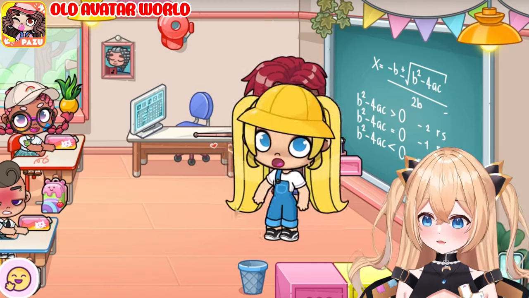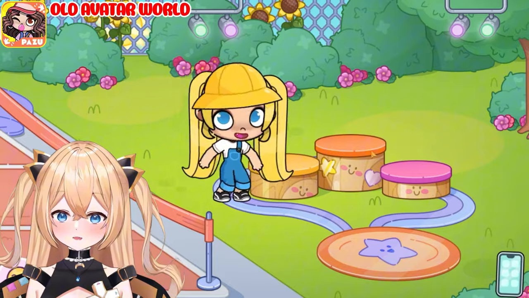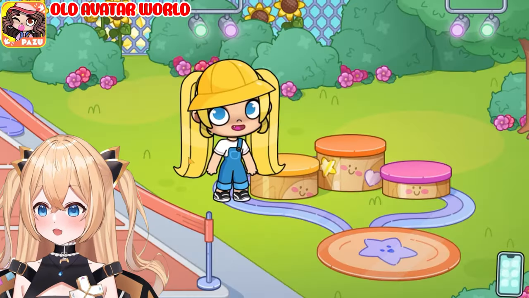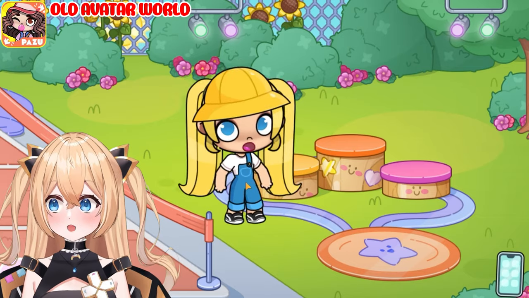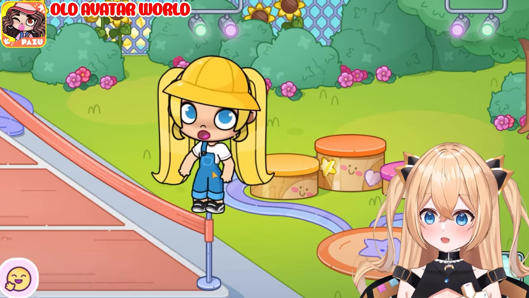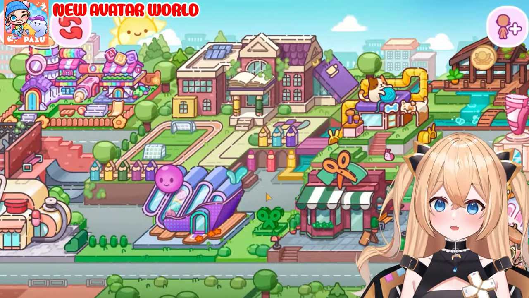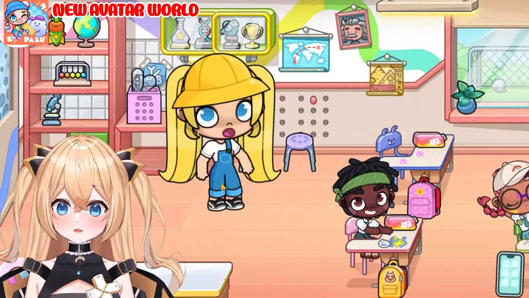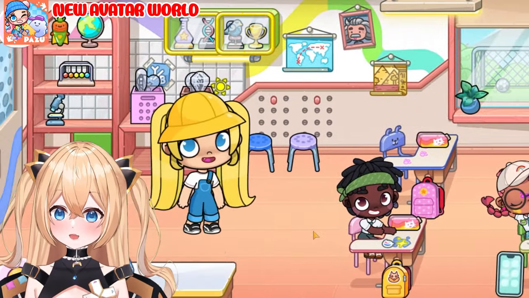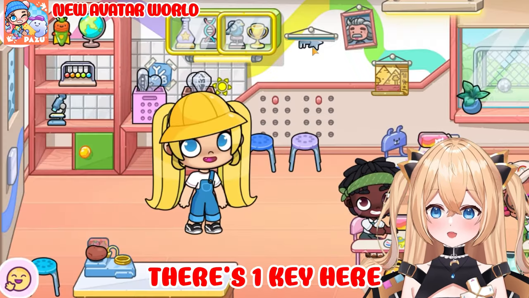That's pretty interesting, right? Okay, over here at the old version of the Avatar World field, there should be a gnome there, but in the old version, there is no gnome, like a cucumber toy-ish thing, which is not here right now. Okay, let me see the new version. Is it here? I'm gonna show you the difference. Okay, now we're in the newest version of Avatar World. Let's go back to school and see the differences. Wait, there's students here this time. Oh, phew. Oh my gosh, the students look kind of different as well. Okay, let's open this and there's one key here.